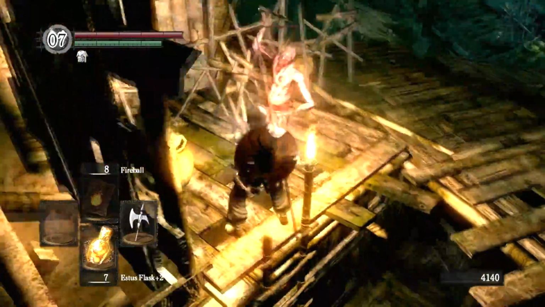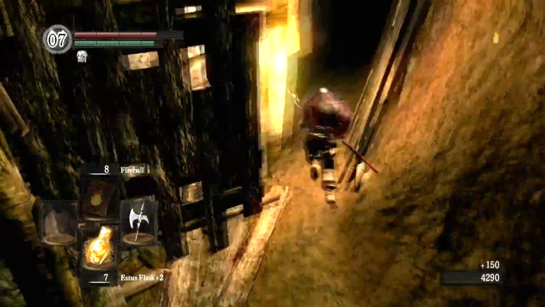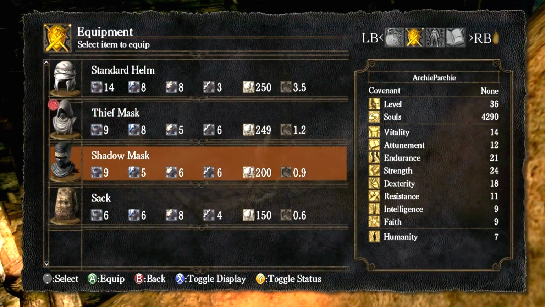This will allow you to get the Shadow Garbs, which are like a dexterity build outfit. They're like ninja clothes, they're cool. We'll wear the hat, the mask. That's about all we really need.